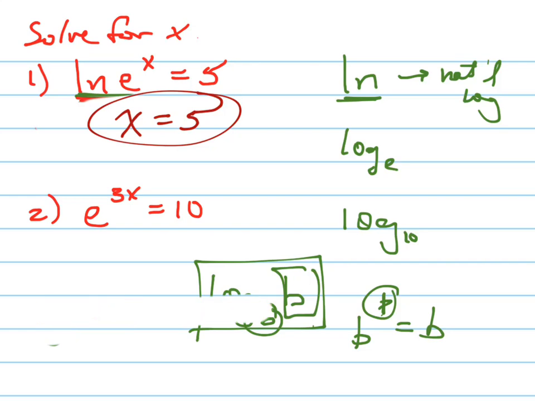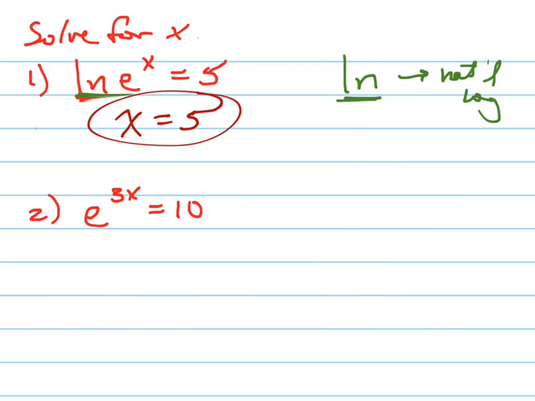So let's try this one. How would I solve this problem? If I've got e^(3x) and I'm trying to solve for x, how do I get this 3x out of the exponent? I take the natural log of both sides. When I do that, I can bring the 3x down. And ln of e becomes 1, so that equals the natural log of 10.